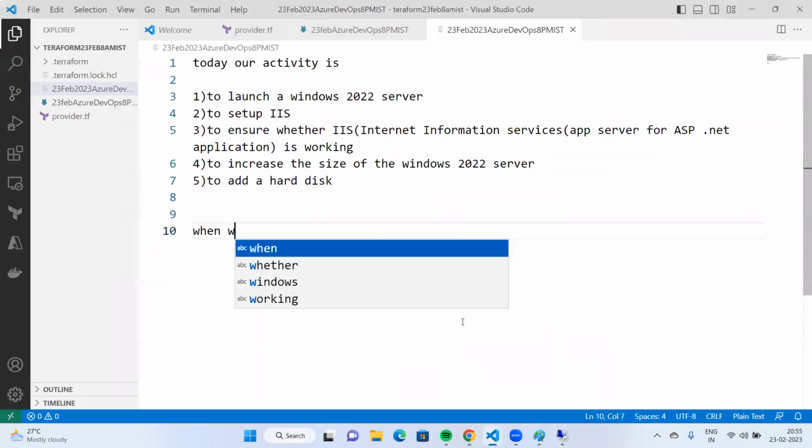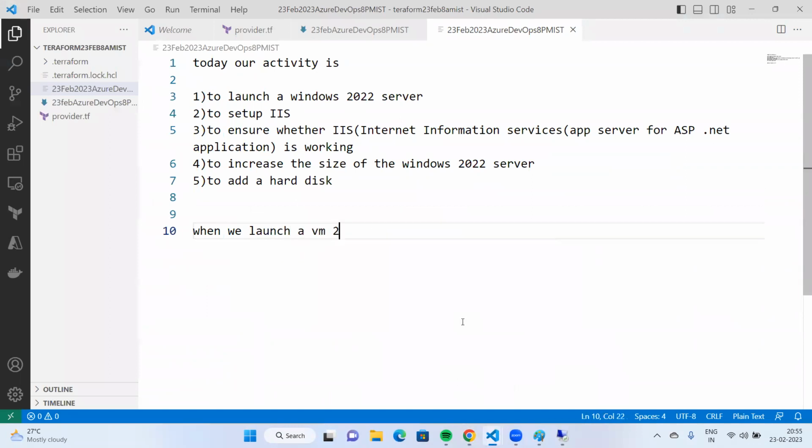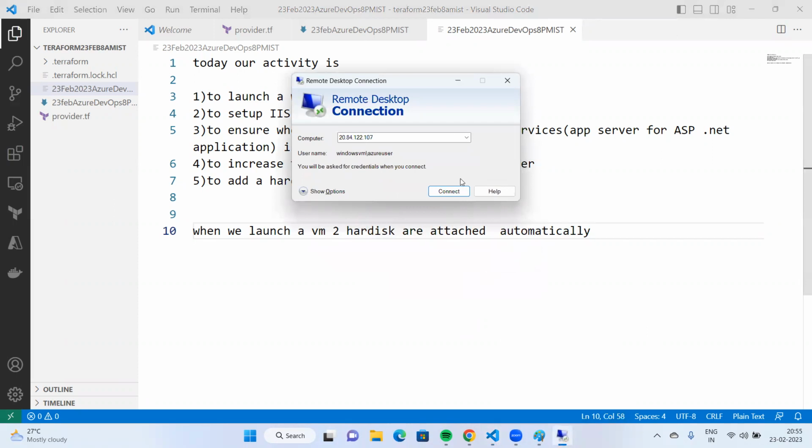When we launch a VM, 2 hard disks are created automatically. Not created, attached. Automatically. So what are they? Just go to your virtual machine.